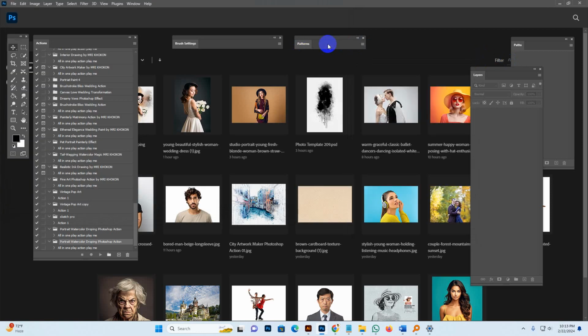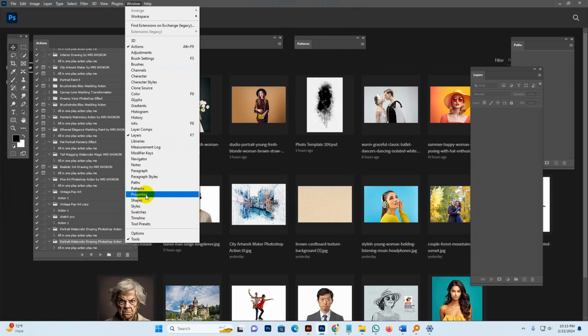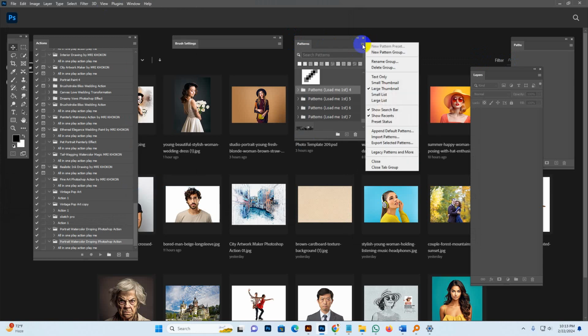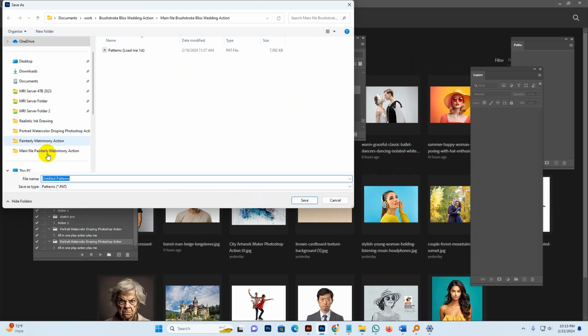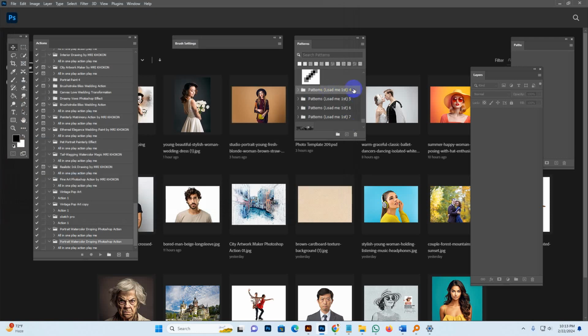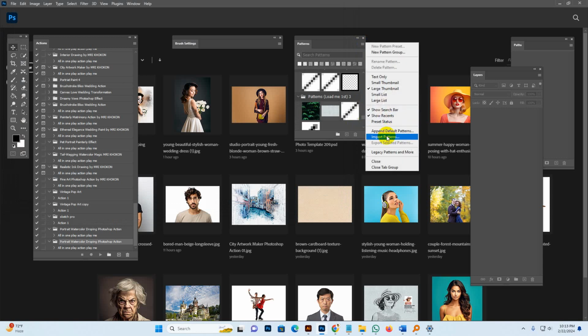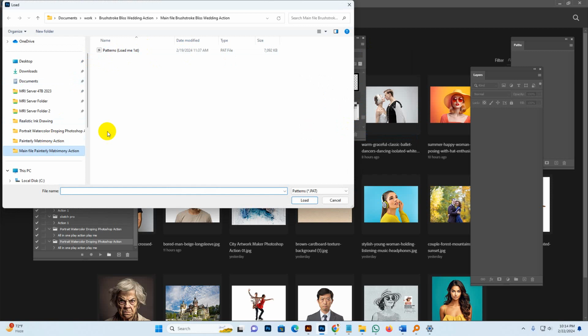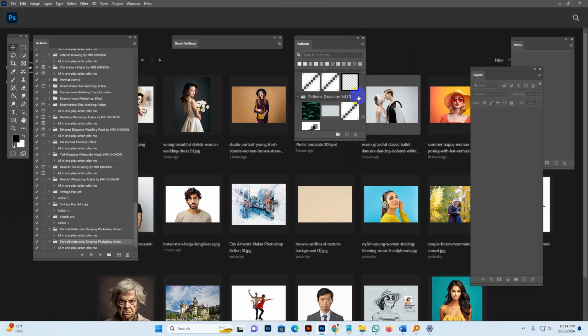Now it's loaded, and go to Window, the pattern needs to be loaded, click the pattern option, click this option, input pattern selection, and go to my download file, select the pattern, only show the pattern, and click the load button. It's loaded. You can input the pattern. Now you can select and click the load button. If I select any pattern and load this, it's not working.